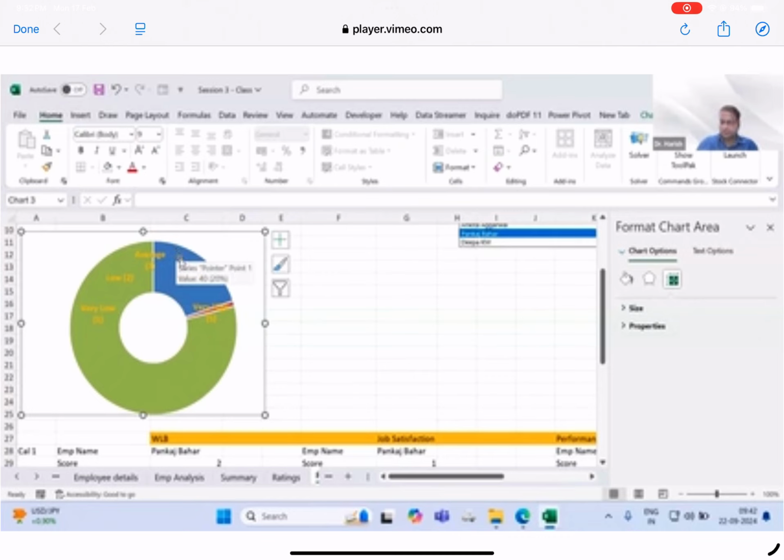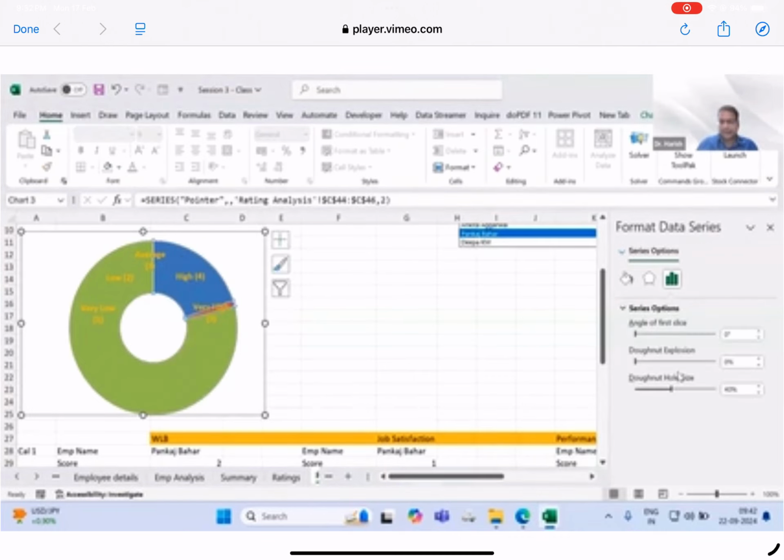It should not be, it should be calibrated first. So what we need to do, we need to check the angle of this first slice. It should be 270 degrees. If you remember, for the inner donut as well, we have rotated. Now it is representing 0 with horizontal 0 and then 60 value or 40 value, whatever it is, right?